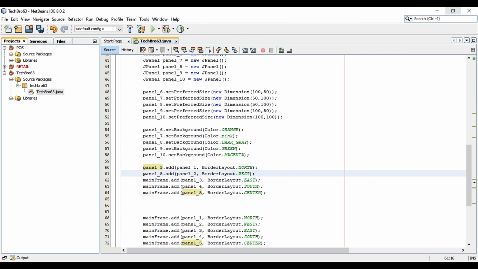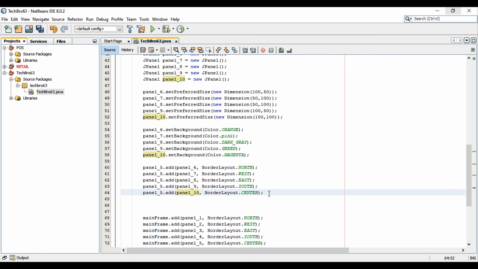I want them to be nested in JPanel 5. I'll also change these panels: this to 6, this to 7, this to 8, this to 9, and this to 10.